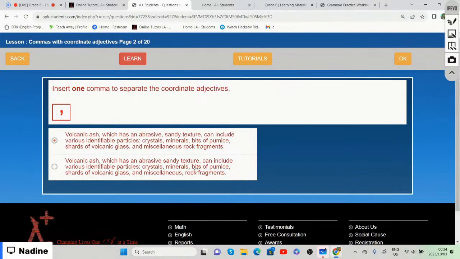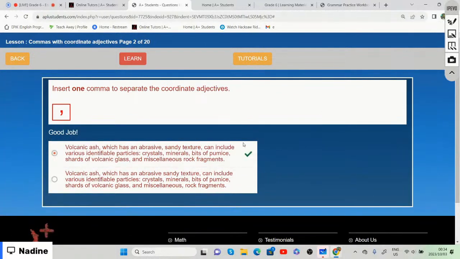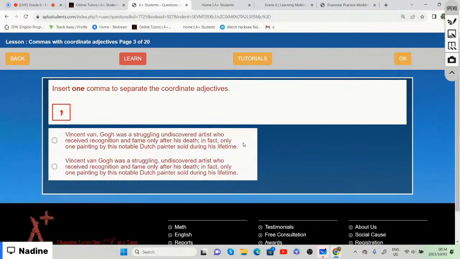So we can maybe describe it as abrasive and sandy, the texture of the ash. Let's see if that is correct. Yes, and that is correct. So basically, it is describing the ash. Remember, we said that a coordinate adjective describes the noun equally.